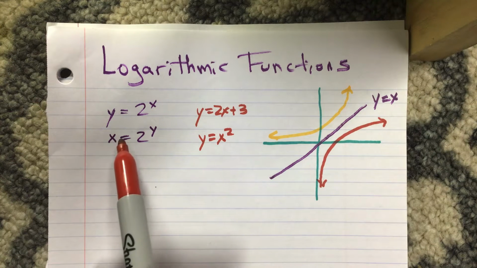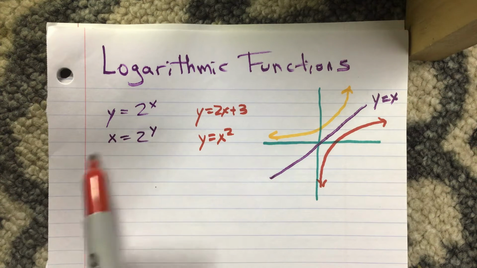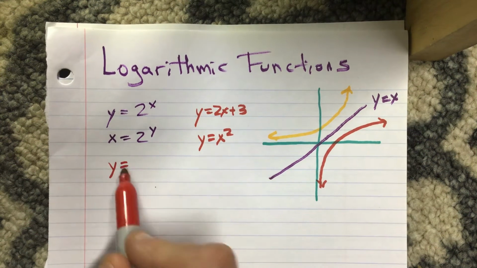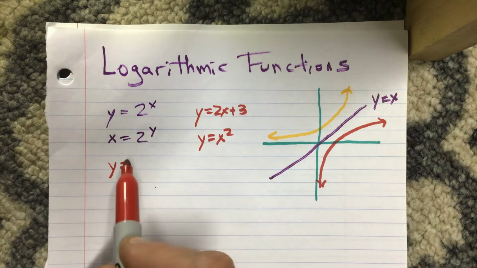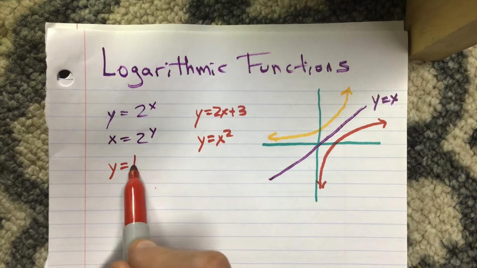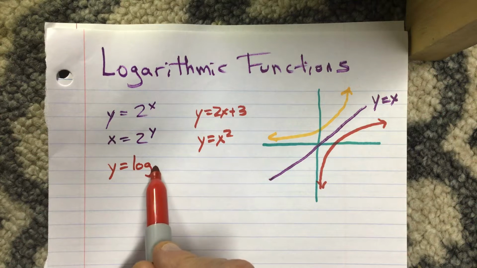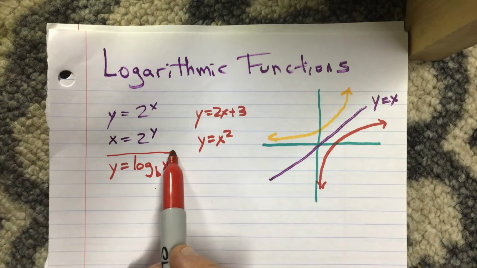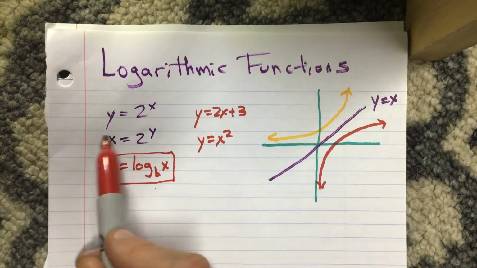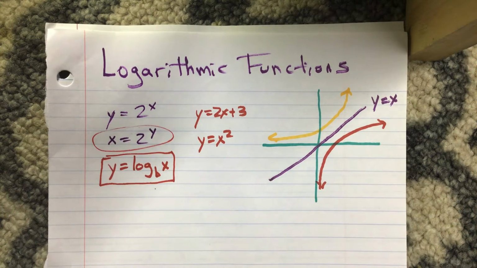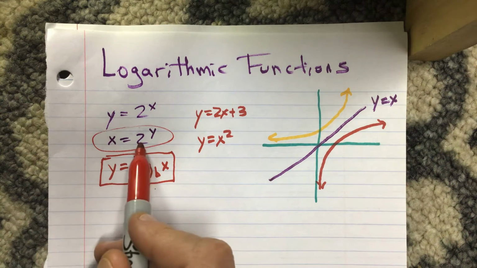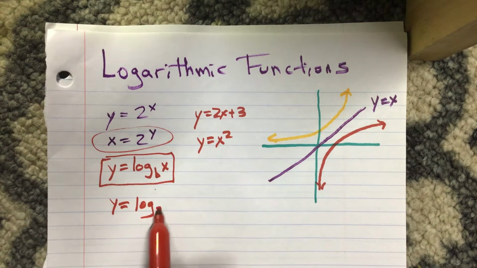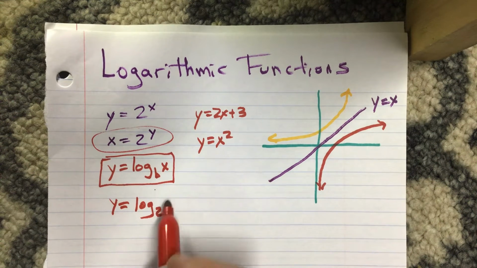into your table for x's and y's, you can see the y values each time you plug in an x. So when you look for an inverse function, you switch the x and the y, and then you solve for y. But we have no way of expressing this as y equals. So that's where the term logs comes in. Someone came up with the notation y equals log base b of x. This is logarithmic notation for expressing this, getting y by itself. In this case, the base is 2. You would say y equals log base 2, b standing for base, of x.